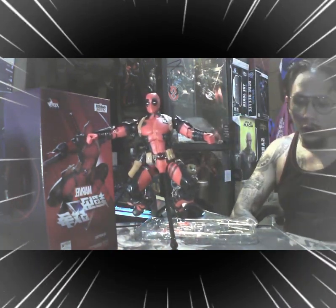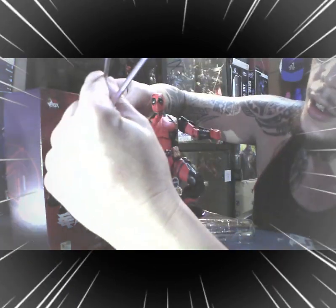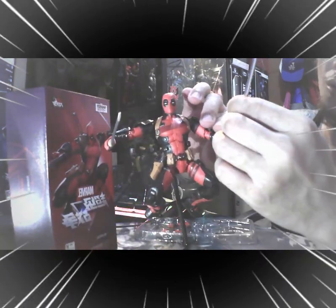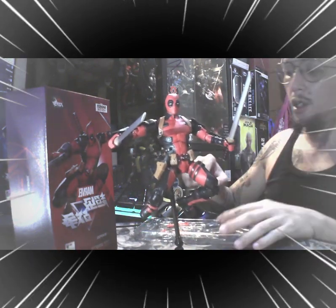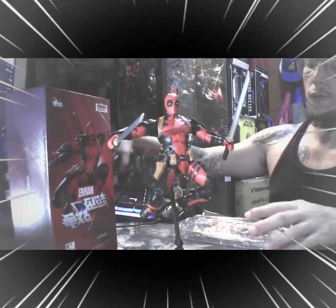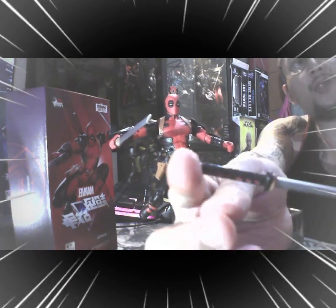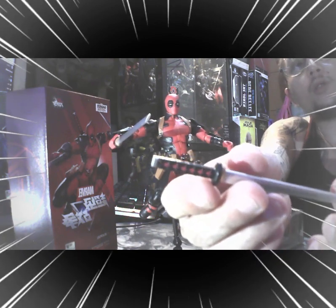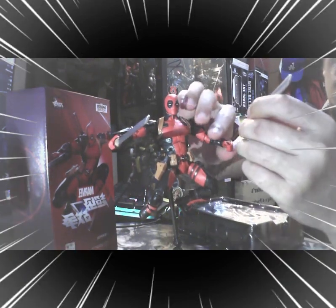That Deadpool looks like jumping with his katana. Whoa! Slick insertion. Whoa! And the details of the katana is pretty nice, if I can say so myself. Because of the detail, especially on where the action figure will hold the actual weapon. See, very detailed. Okay.